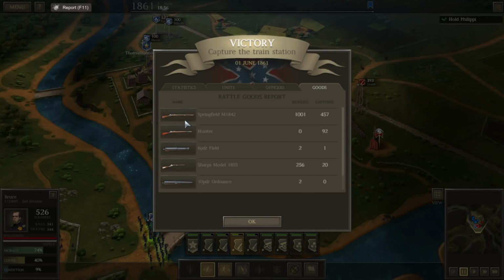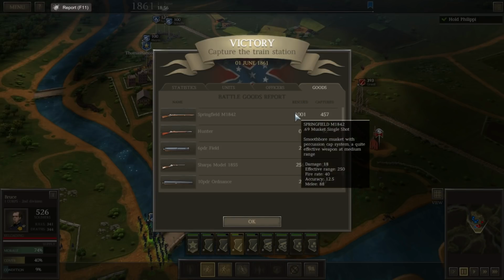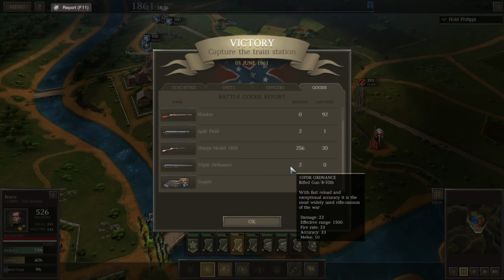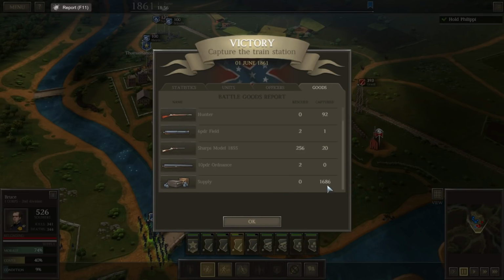We look at goods. You can see here we rescued 1,000 M1842 Springfields. I don't know what rescued means. Maybe from like casualties that we scavenged them from. And then you've got captured weapons. We also got some Hunter rifles. Those must have been Confederates. It's a long single-shot rifle. Must be kind of their version of the Sharps. What the hell is rescued and captured? Rescued's what we take. Captured's what they take, maybe? Supply. Okay. Yeah, I don't... Does anybody know what rescued versus captured means?